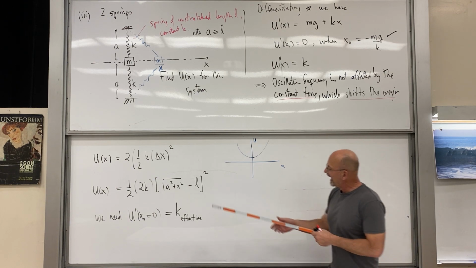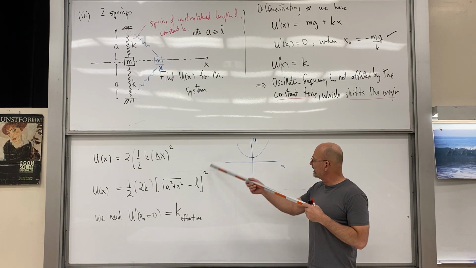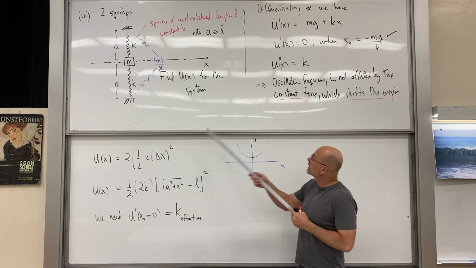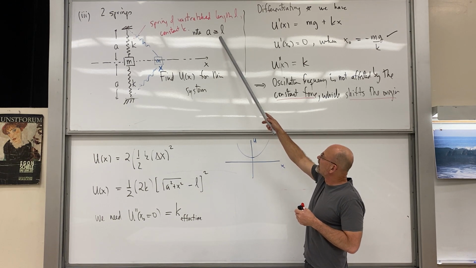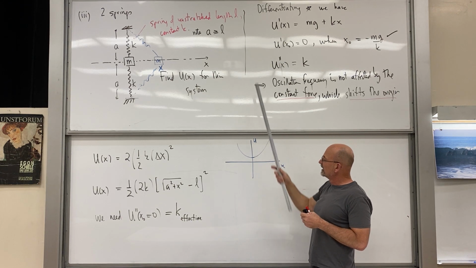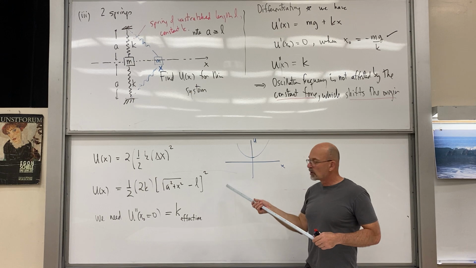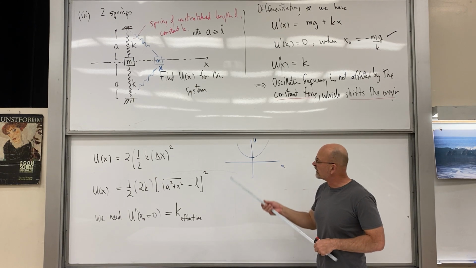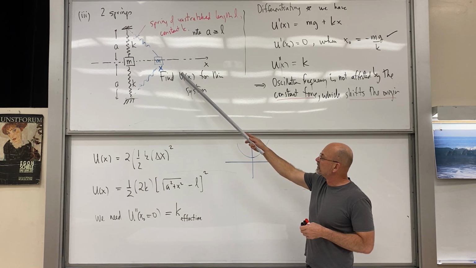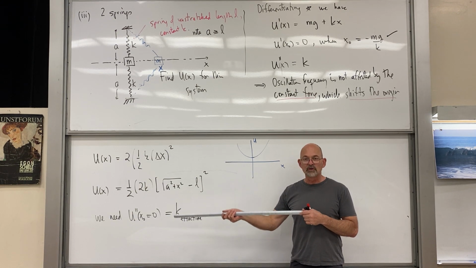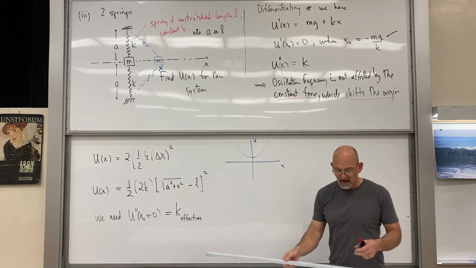But if A is equal to L, and you can't just see this by inspection, if you have the equality and not the greater than, then the second derivative actually vanishes, and you no longer have harmonic oscillations. So this is a pretty rich system, because it's only when the second derivative is non-zero, positive, that you have the harmonic oscillations.